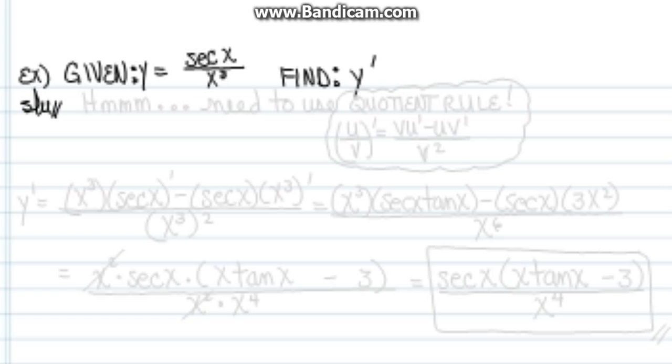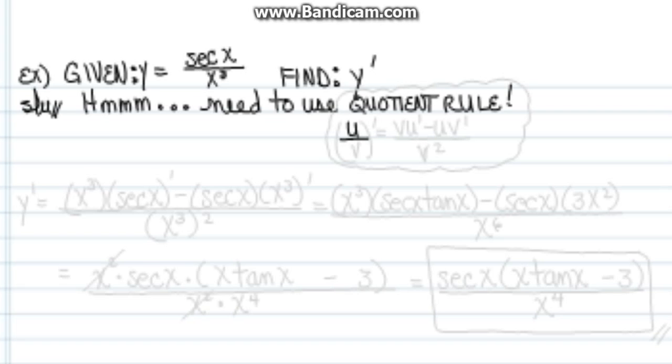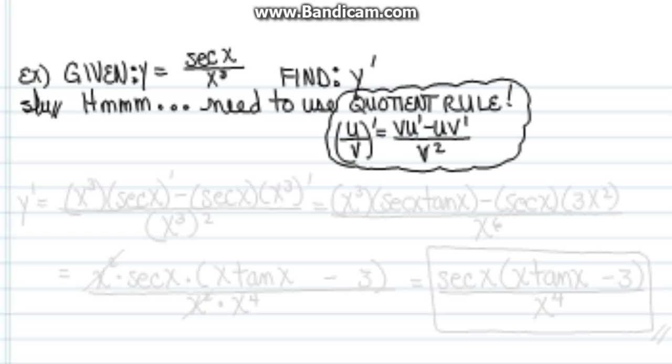Quotient rule will soon become your favorite of all derivative rules. Let's get at it. We need to use the quotient rule. Here's the best way to remember the quotient rule. Write it in terms of function u over function v. (u over v) prime is equal to the bottom v times the derivative of the top minus the top times the derivative of the bottom, over v squared, the bottom squared. So that's v u prime minus u v prime over v squared.